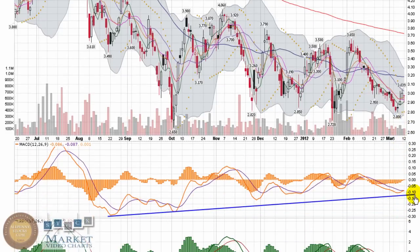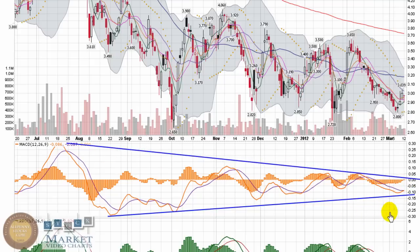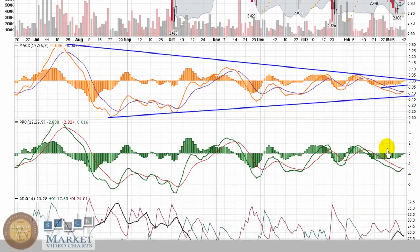See overall in the MACD, still making higher lows. It's a nice positive divergence as the price per share is trending down and MACD is trending up. A little bit of a concern that it is putting itself into a big wedge, but the histogram bars are trending back towards zero. A bullish cross is happening of the 12 through the 26 EMA, and that's something to keep on radar to see if this is going to push farther north.